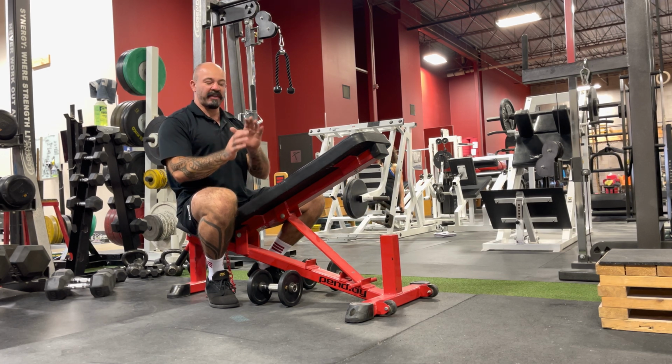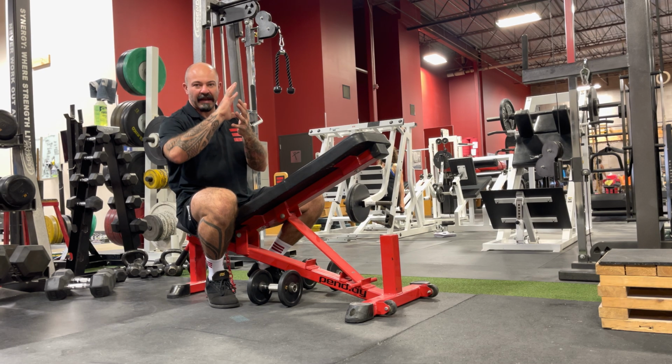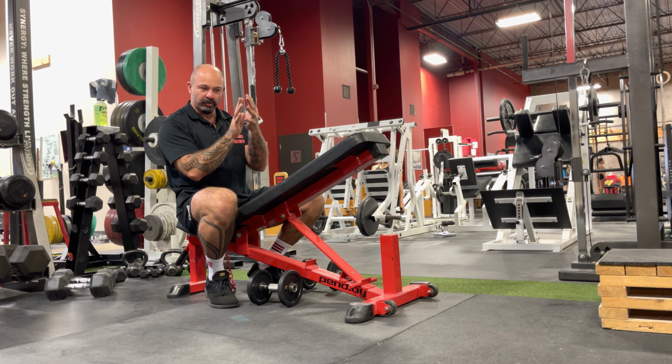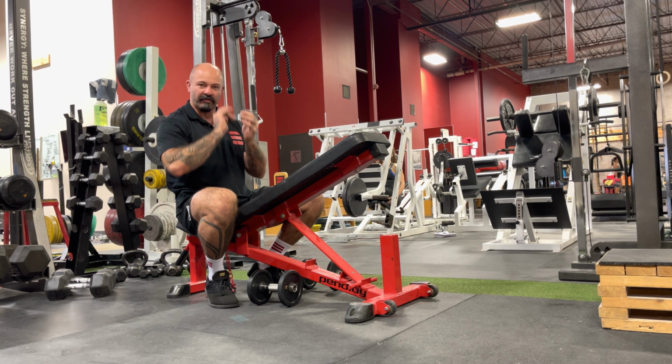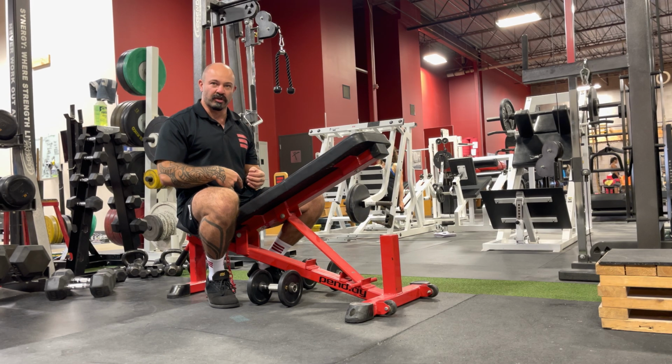And again, what we want to think about is that we're going to be taking the scapula on the thorax and upwardly rotating. So we're going to set the position, the scapula is going to rotate lightly and then elevate on the last portion of the movement. This is very important to understand when executing this position.